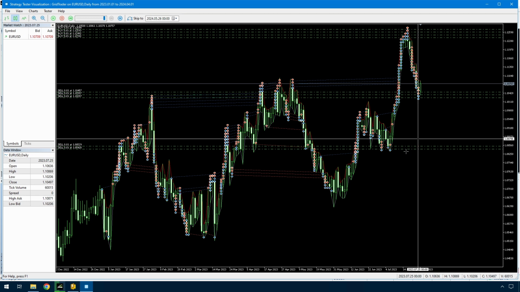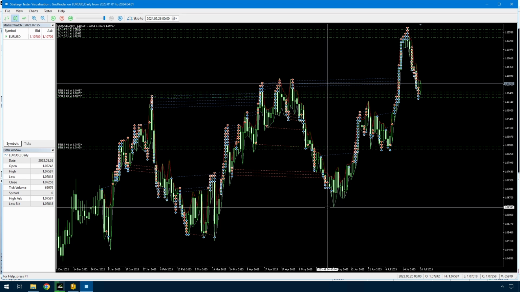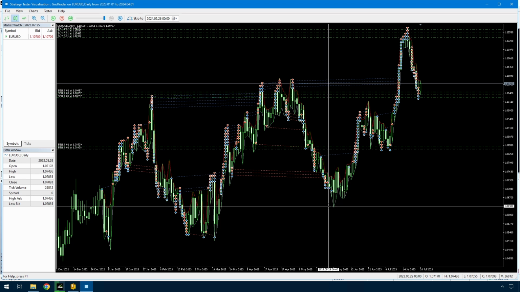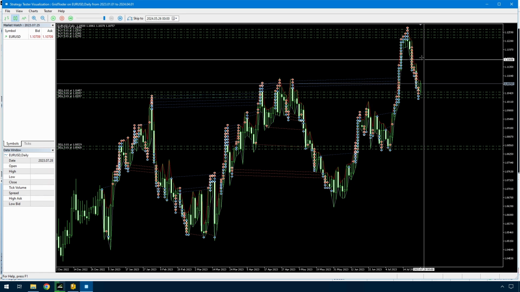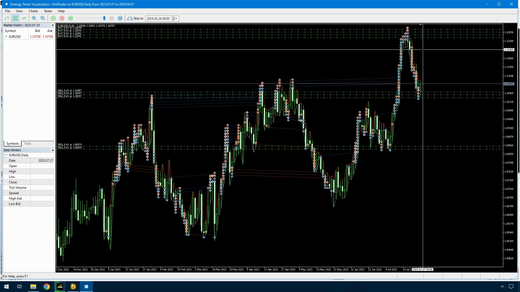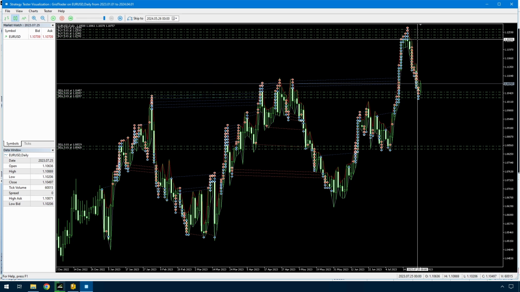And it's also been cleaning up some of the outliers. So at the very bottom here, it would have taken trades, and then because the trend reversed, it took no more sell trades, but because there has been a wick that's come down, it actually closed those sell trades and hasn't left them behind. So this particular modification is achieving something of what it's talking about. But at this point where we are now, I can still see that it has reached a high point where it's taken a trade. There was no subsequent wick to close that buy trade, and so I'm still getting trades left behind, just not as many.